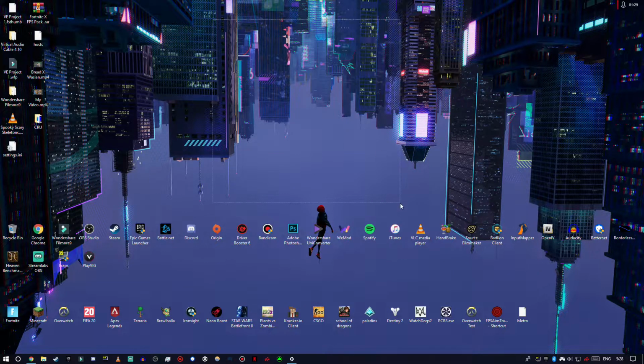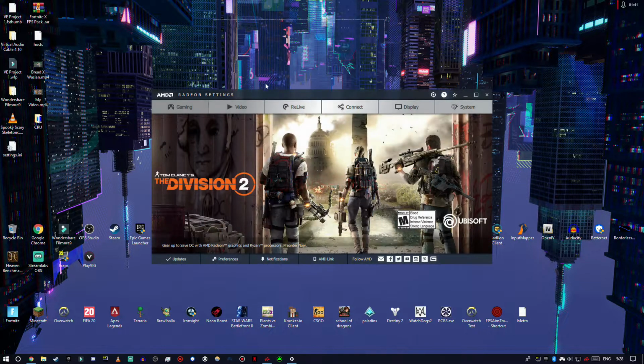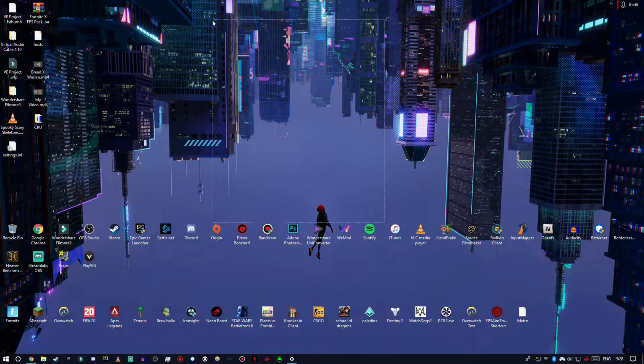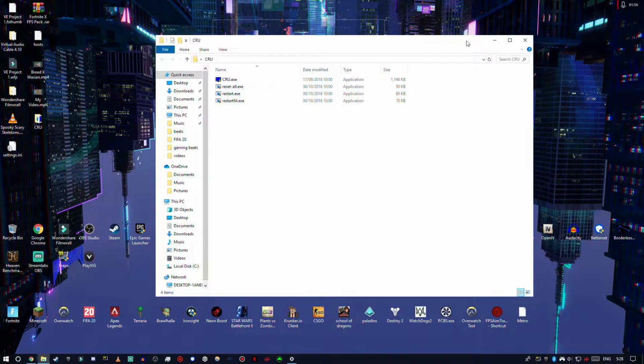That's it. Now this is a laptop guide. I don't have a laptop, I have a PC, but for laptop users, what actually happens is if you use the AMD built-in display thingy, so if I click on my Radeon settings, if I go into display, if you try making one and try clicking it, your screen will go black and say HDMI out of sync, and you have to boot into safe mode and do all that. So what you can do instead, you can actually just use CRU, custom resolution utility.